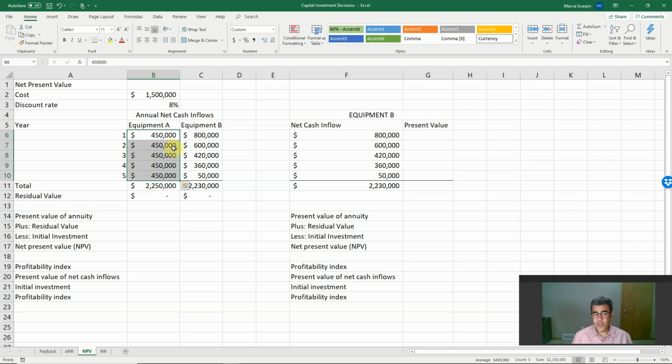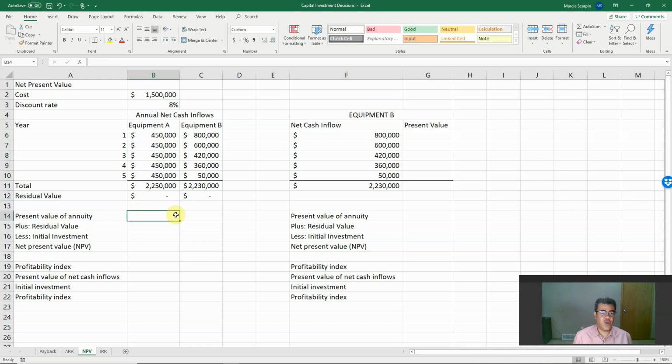And if we have the same numbers all the time, we are talking about annuities. So you also need to know about annuities, and we also have a video about annuities, and it is in our video description. So we have 5 videos in our video description: present value, annuities, payback period, accounting rate of return, and internal rate of return. And also this Excel file is in our video description.